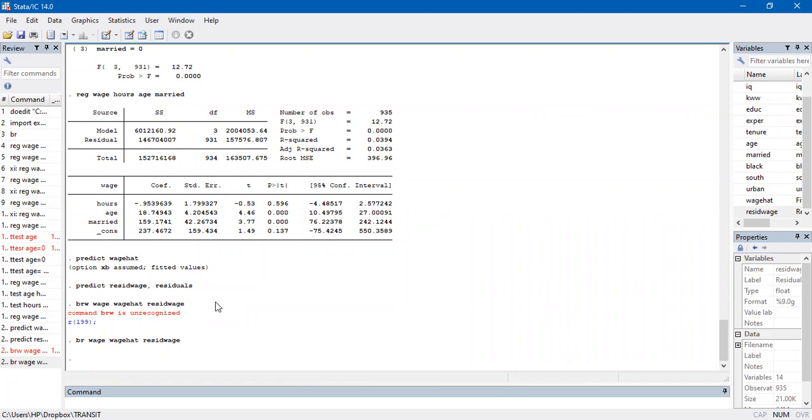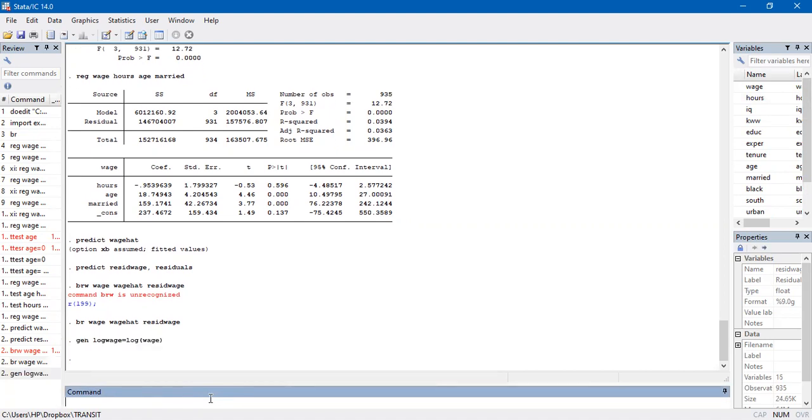Okay. So let's just use a simple regression model. Let's use wage, and you cannot log a dummy variable. We don't log dummy variables. Let's take wage and hours of work. I'm sure you remember how to generate new variables. Let's generate a variable called log wage, where log wage is equal to the log of wage. You put in that. Now, if you go to the variable window, you see a new variable called log wage. That is the log of wage.